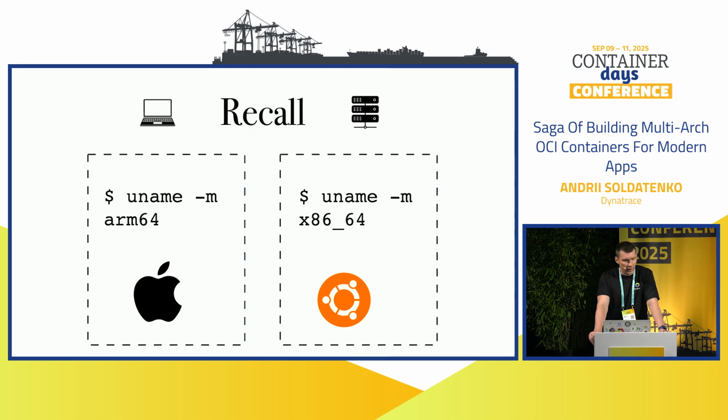Quick recall: the default setup for our team, and maybe the majority of developers nowadays, is a Mac or something which uses ARM. Of course you can ask for a different processor or laptop, but most likely your server is still using AMD or something like it. This is where two worlds conflict, because I would like to build my project locally and test it locally. It works. But when I would like to test it on a different cluster, I have a problem making it work.